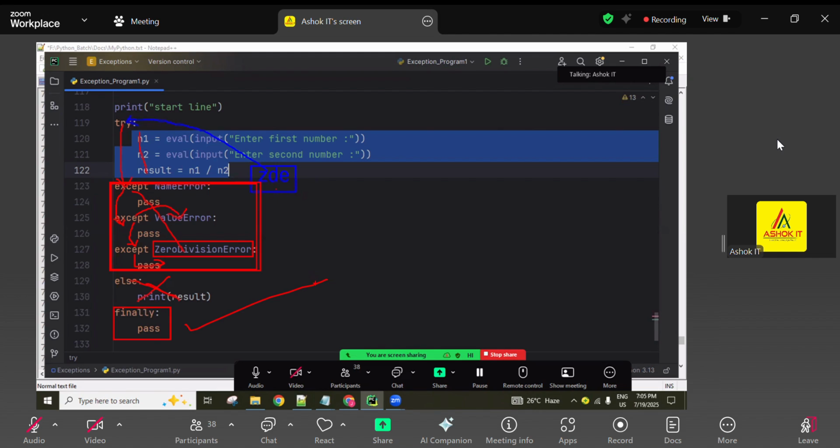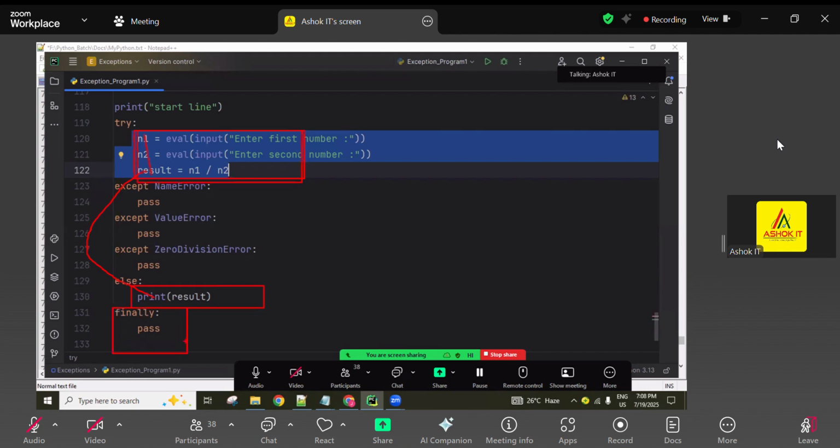If you are asked what the purpose of the finally block is, then you have to express this answer. What is the purpose of the else block? If we want to execute any statements only when the try block statements execute successfully, then we write those statements inside the else block. After the try block statements execute successfully, then only the else block statements execute. Sometimes it is asked when else block statements are executed. So after the try block statements execute successfully, then only the else block statements execute. This is what you are going to explain.